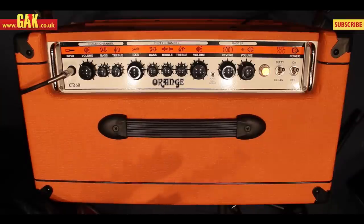And then as we start to wind up the volume, you've almost got light rhythm. Overdrive lead. And it'll work with down tune styles as well.